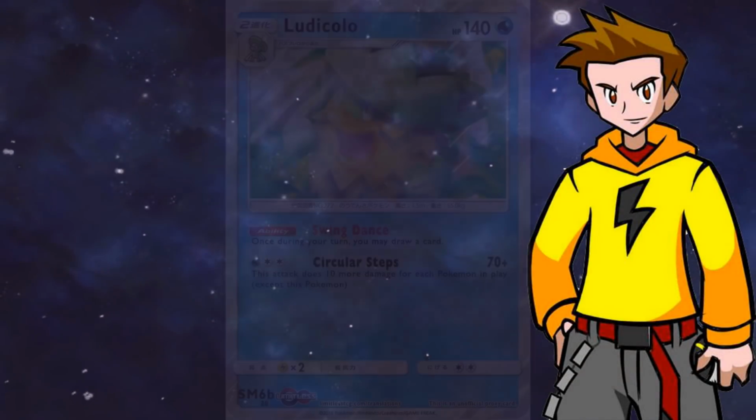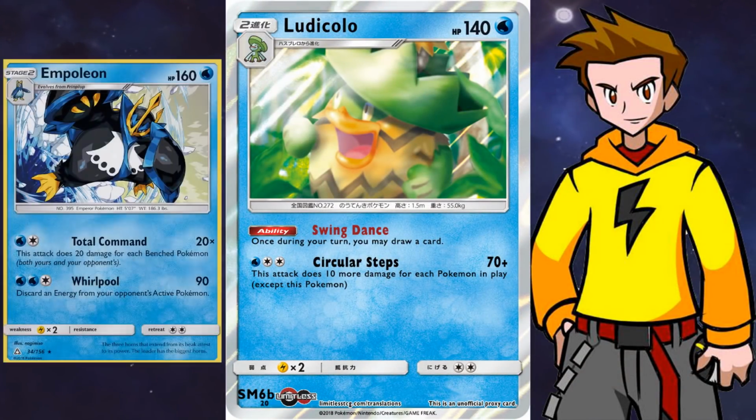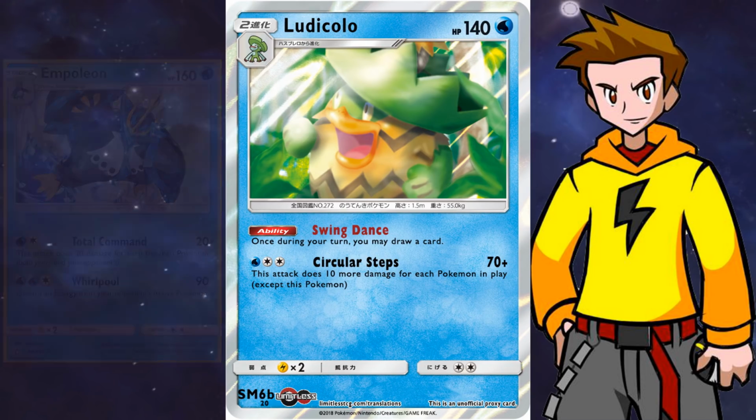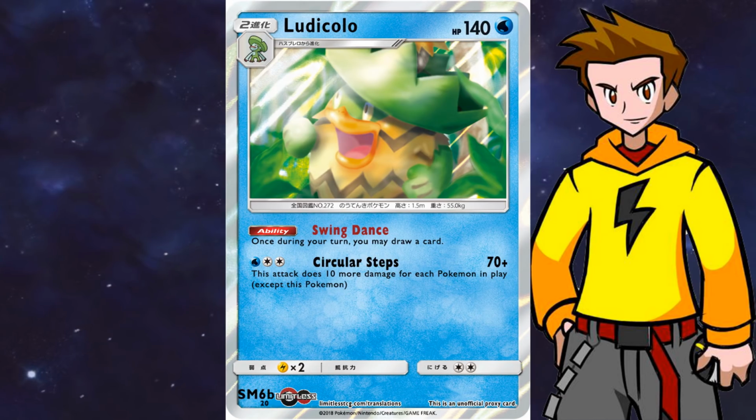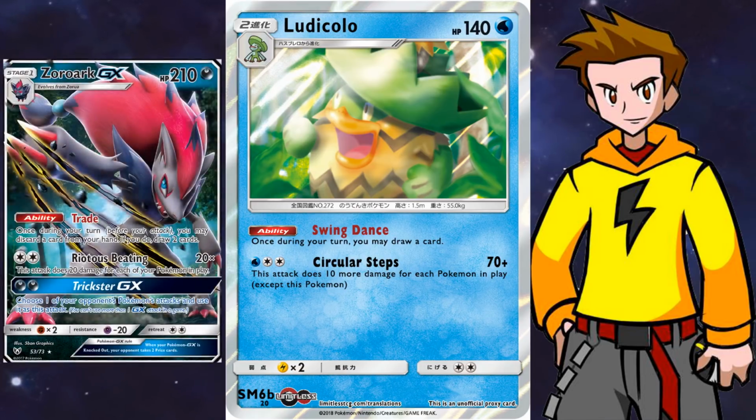Number 12, here we have Ludicolo. Do you guys remember the Empoleon from Ultra Prism? Yeah, that was kind of a bit hyped up and did not prove itself to be worthy, but I think Ludicolo might be better in that regard. First off, it also has the amazing weakness to Lightning, and why is that good? Well, that's because Lightning is not being played at the moment in the standard format. Also, it has an ability that states, once during your turn, you can draw a card. And as we've learned with Zoroark GX, drawing cards is always good.